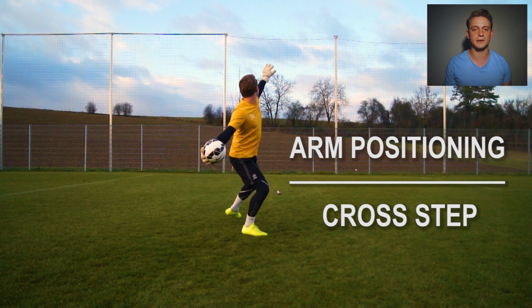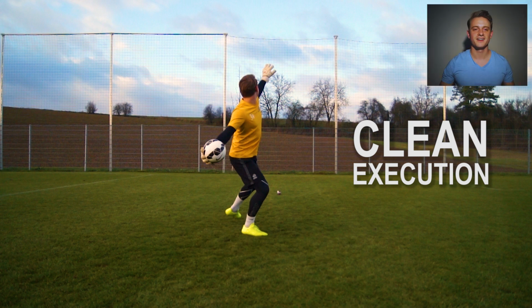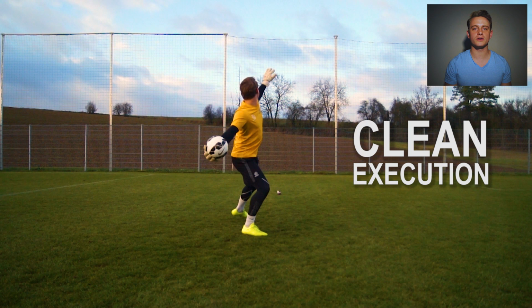Consequently, if you have done those 2 steps properly, you are now in a perfect position to do step number 3, a clean execution. In step number 3, you see that the left foot is eventually moving in front of the right again. During this movement, the main focus should also be on your arms. While the fully outstretched arm that holds the ball is moving explosively upwards, the left arm is developing a lot of power too. The left arm needs to move at the same time as the right arm, just in the opposite direction. This translates into a more powerful throw because the counter movement requires less strength from the upper body to execute a perfect throw.